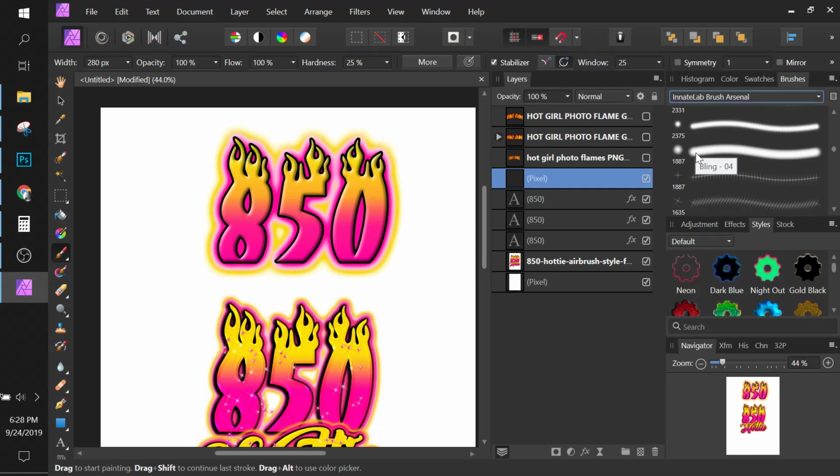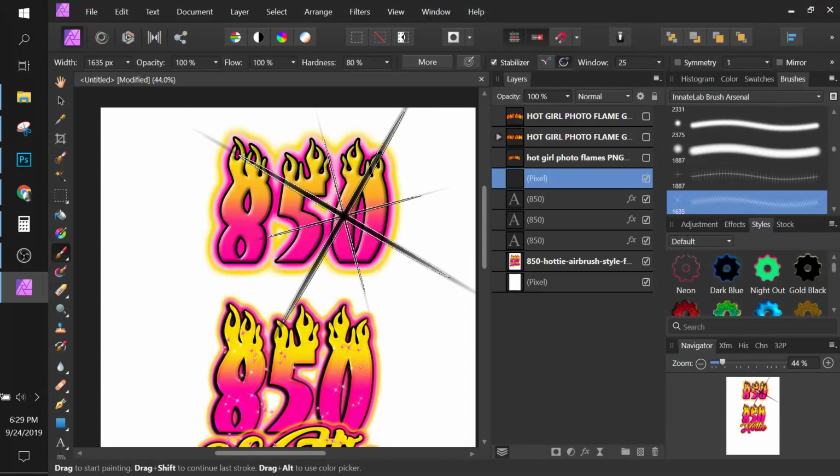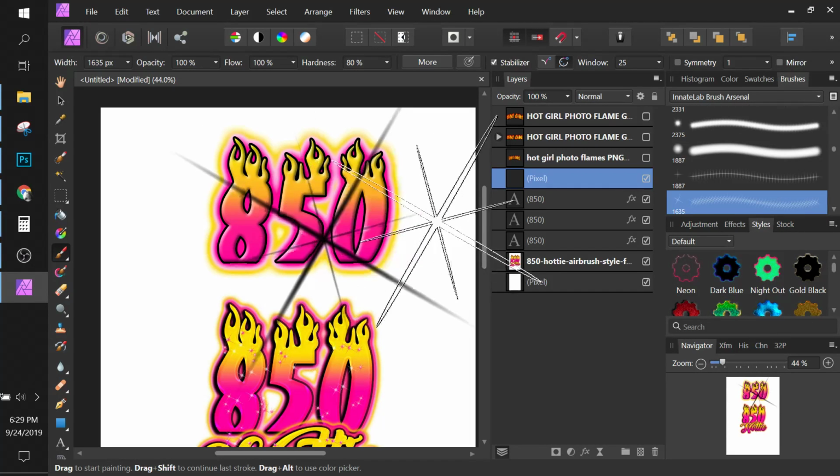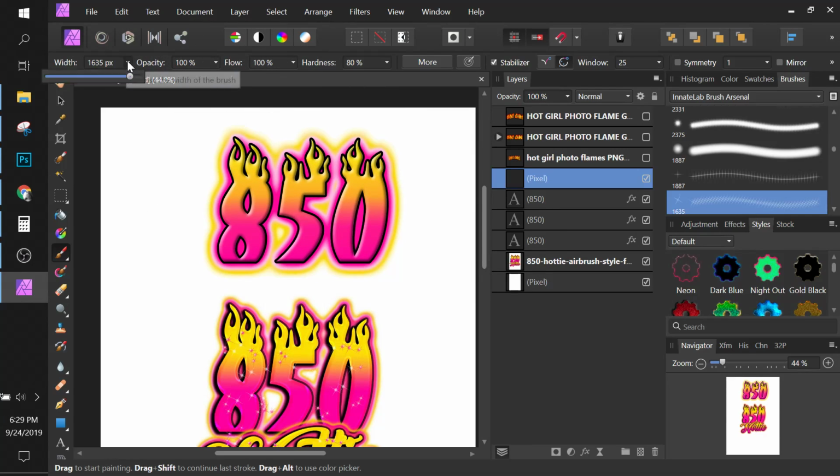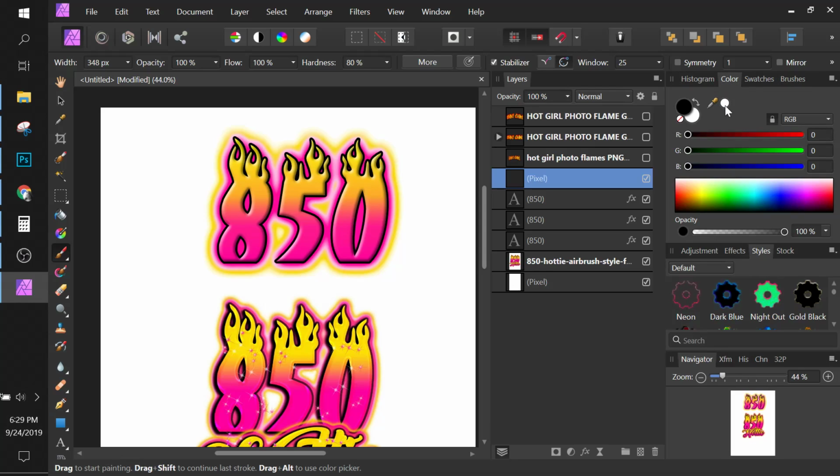All right, so let's do one of these blings and you see how large it's going to be. One thing I really do like about Affinity is that it does preview your brushes. I don't get that. I get the outline preview in Photoshop, and there's probably a way to change that. Edit, undo paintbrush. I want to make sure my paintbrush initially is white, and we're going to do that by going to our colors and changing the colors to white. And I think we need to decrease the size a little bit. Let's see how big is it going to make it. Yeah, that's pretty big.